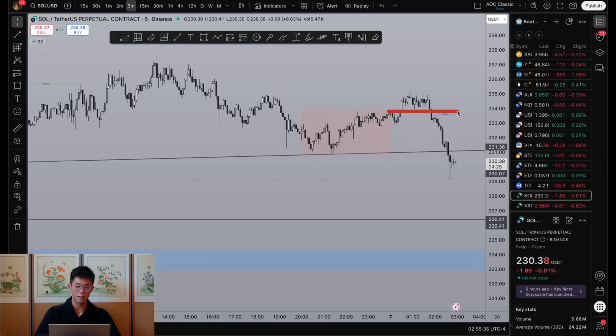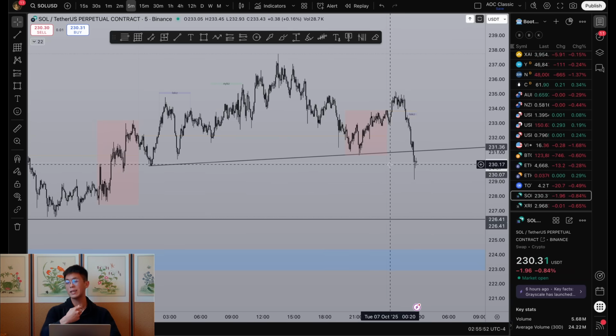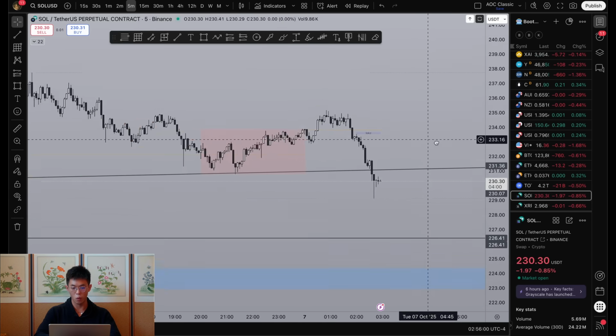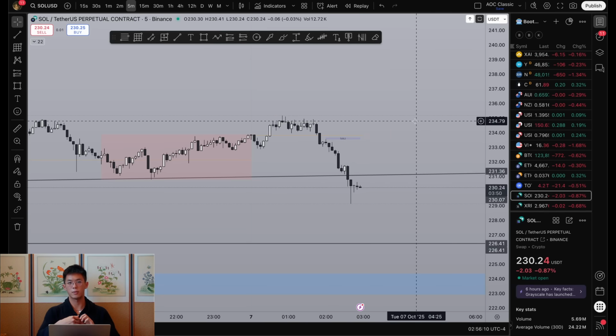Now, where I would be a little bit more careful in terms of Solana is the fact that the Asia high has been swept prior to the Asia lows. Compared to Ethereum and Bitcoin, where the Asia highs have not yet been swept, here the Asia lows have been swept, which means there is a very clear objective to go back to the Asia highs. So on a long trade today, I would more likely prioritize Ethereum and Bitcoin over Solana, but you can definitely still take the same setup on Solana. It's just going to take a little bit more, like for example, price giving you a very confirmed change in state of delivery, potentially coming up to 235, and that's a little bit further than Bitcoin and Ethereum.